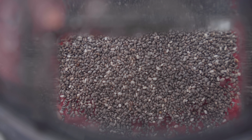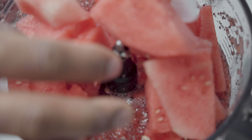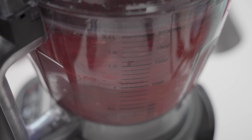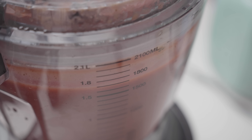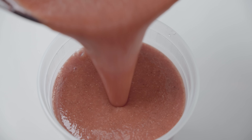I also went another step and added some chia seeds — I just felt like experimenting more. Add the remaining watermelon and pulse again. The food processor did not puree this the way I wanted it to, so I added it to the blender and then put it back into the food processor. And this is what the final product looks like.